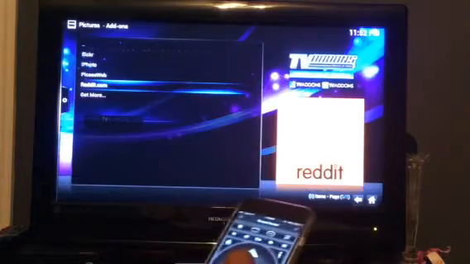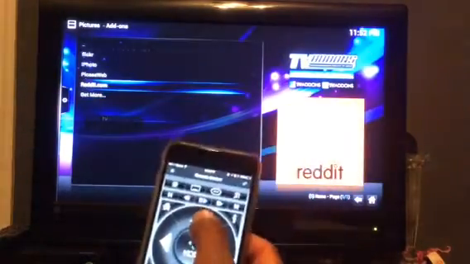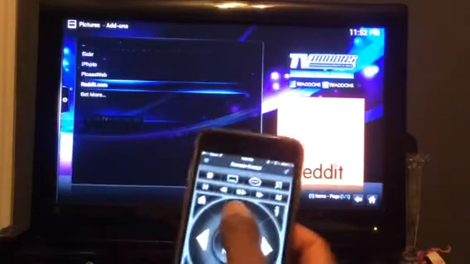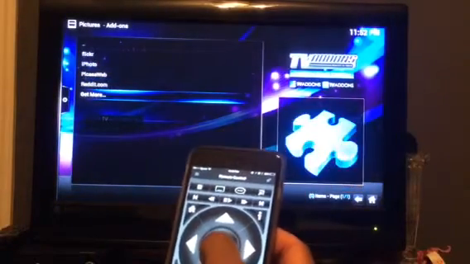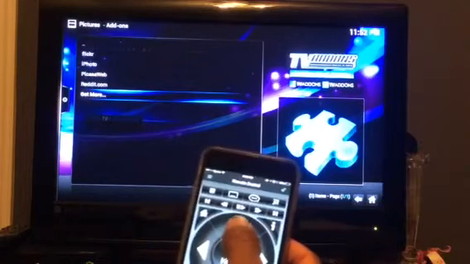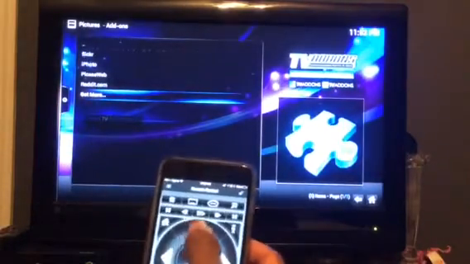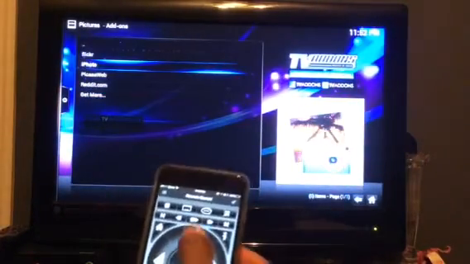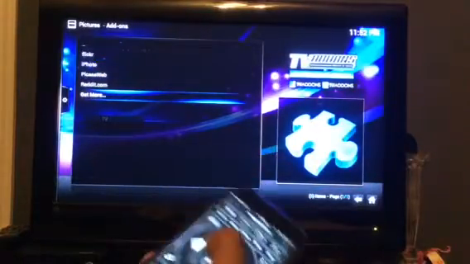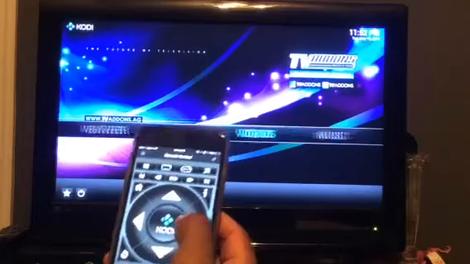Okay, so I hit that, and it's just a way for you to kind of put pictures on here, because this box actually is a hard drive, so you can put stuff on there if you want, but you can also get more stuff, more pictures, or more apps, I should say, from other places. Not going to worry about that. iPhoto, Flickr, that stuff's already on here, but you can kind of go get whatever stuff you want to do. Okay, pictures is not something I'm going to use a whole lot for this thing either.